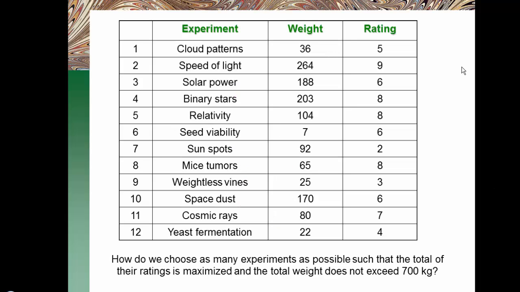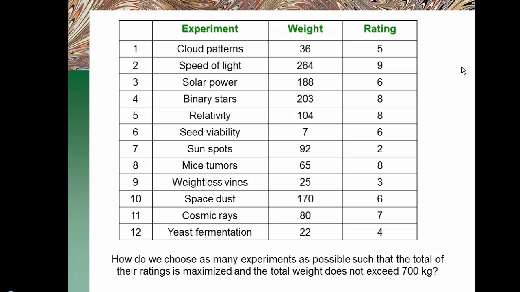A knapsack problem is described in the textbook. A U.S. shuttle is to be sent to a space station in orbit around the Earth, and 700 kilograms of its payload are set aside for experiments designed by scientists. Researchers around the country apply for the inclusion of their experiments, but they must specify the weight of the equipment they want taken into orbit.